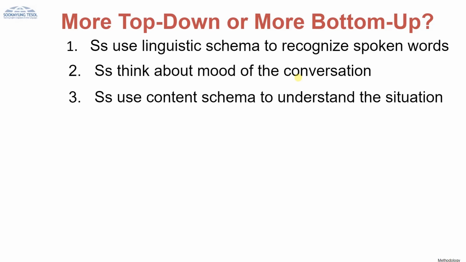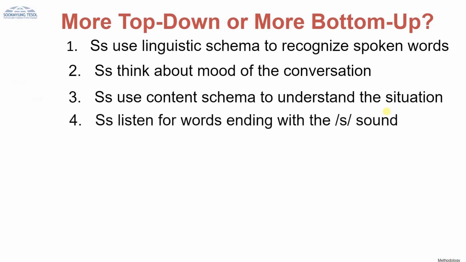All right, use the content schema to understand the situation. Again, you're using schema, but what are you understanding? Situation. And situation, as we know, is not going to be too detail-like. Situation is a top-down issue. How about listening for words ending with the S sound? There's a phoneme from SLA. If we're talking about sounds, is that top-down or bottom-up? It's bottom-up.